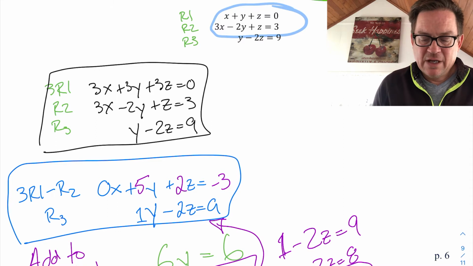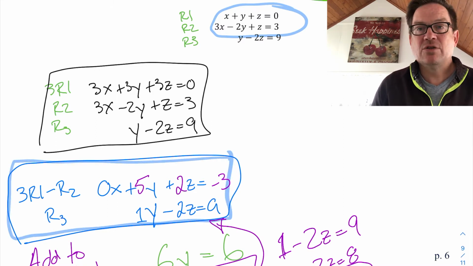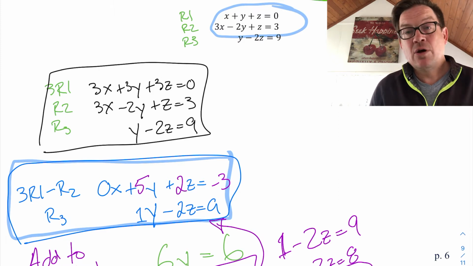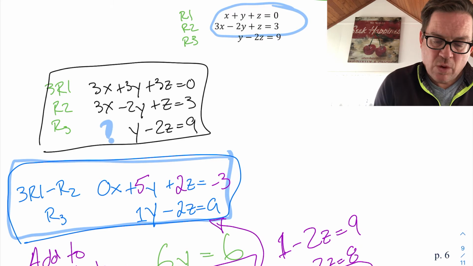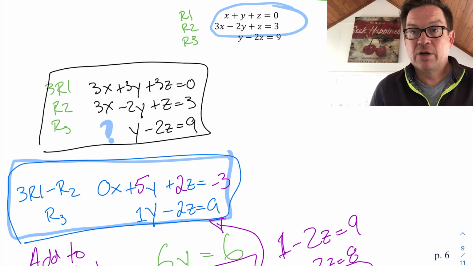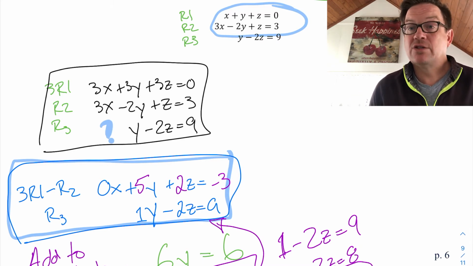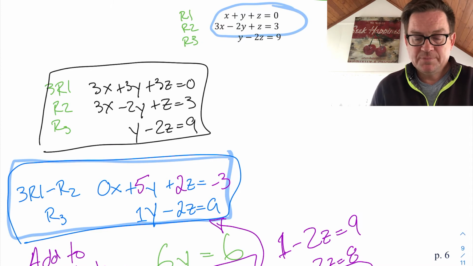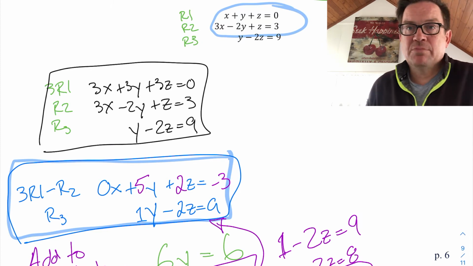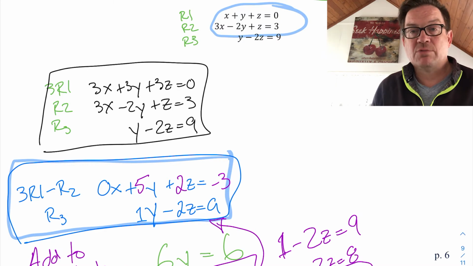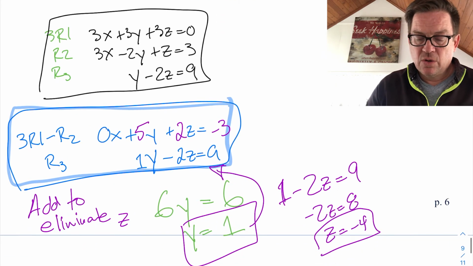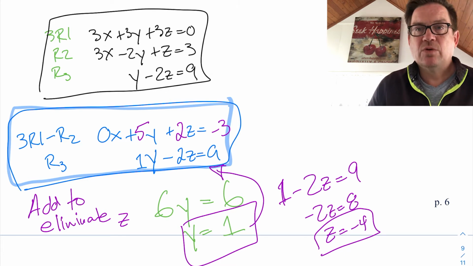And then I kept the third row by itself, or the same, and I have this new system of equations. Now there's no x's involved. I got kind of lucky because there wasn't an x in the third equation, so I didn't have to eliminate there, so that saved a step. And so now I have the blue box, which is two equations, both in terms of y and z. So I can use those to solve.